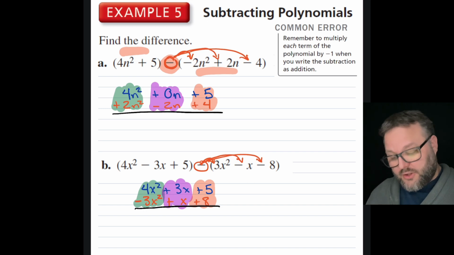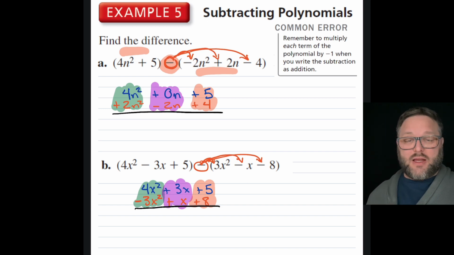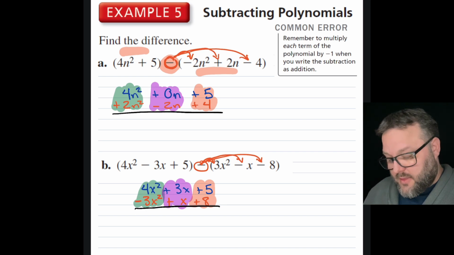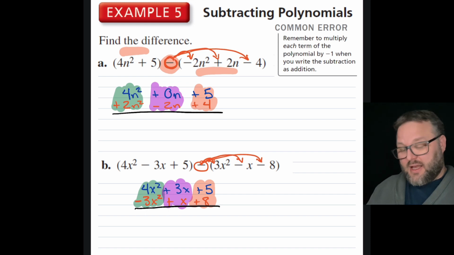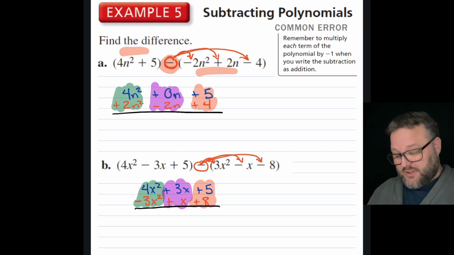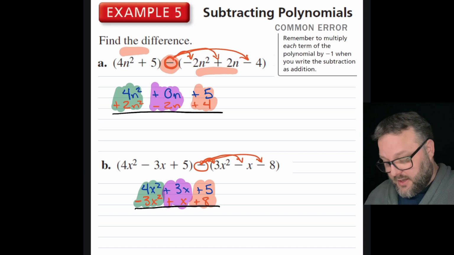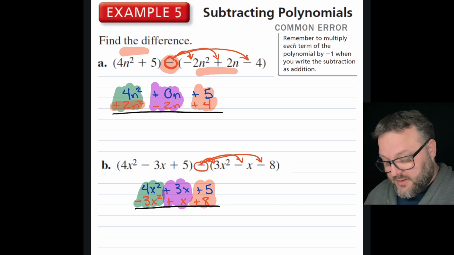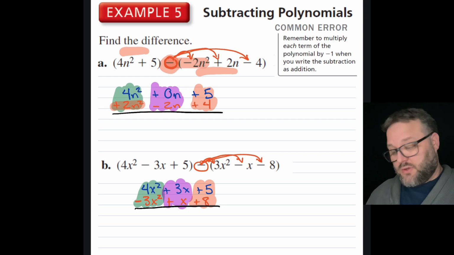That means all I want to do is distribute the negative sign as if it was saying the opposite of each term. So here, that means that the minus a negative 2n squared term is actually the opposite of negative 2n squared, which is positive 2n squared, which I have written here and it's highlighted in green, but I'm going to add an orange highlight just for a second. That is positive 2n squared because I distributed this negative sign to that term, the negative 2n squared.